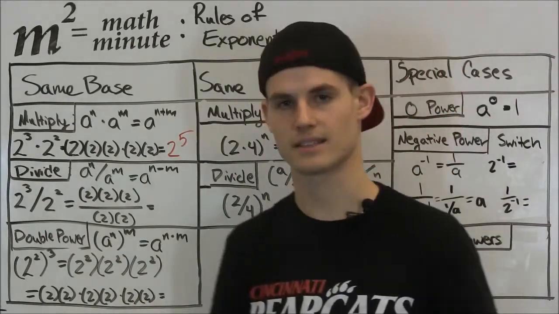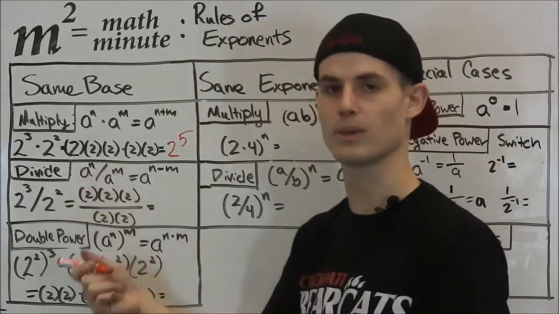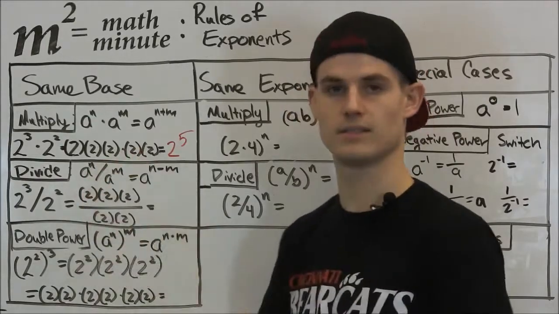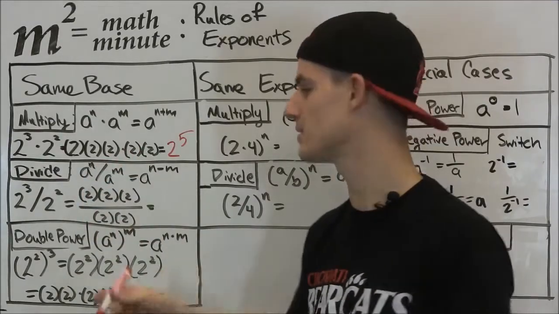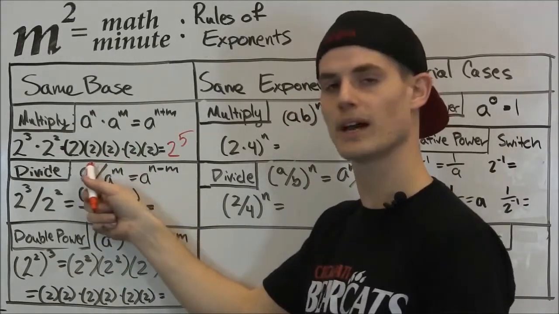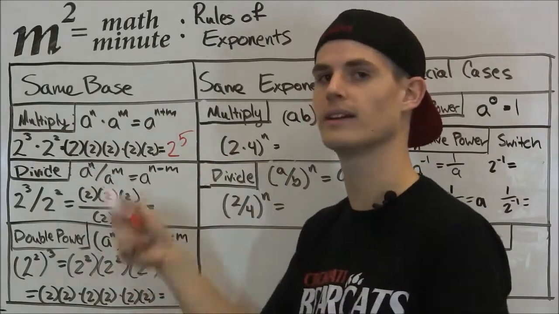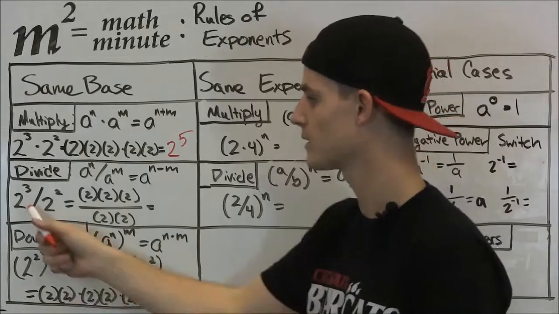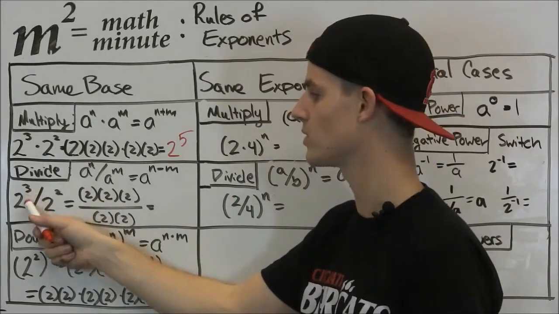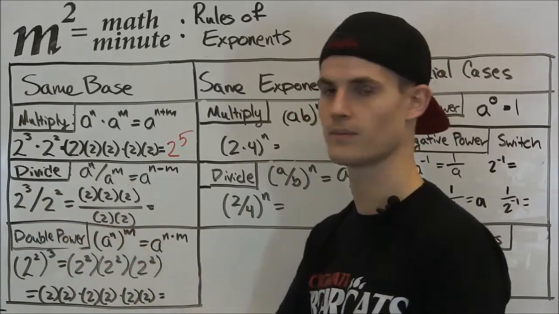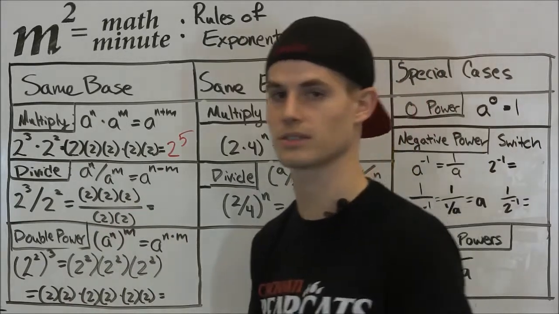So division is kind of similar. We have another rule where we have a same base and some exponent powers. When we divide the two, we can say the top power minus the power underneath. So the power in the numerator minus the power in the denominator. Based off this, we know that this is going to be 2 to the 3 minus 2. It's going to be 2 to the 1, which is just going to be 2.